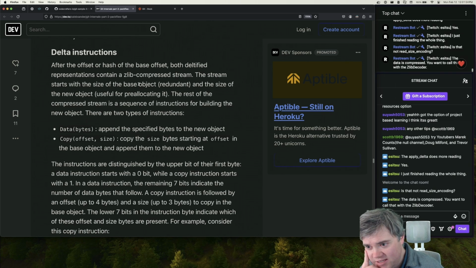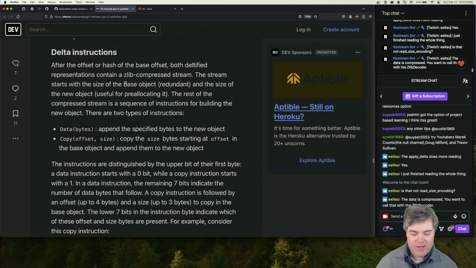It starts with a base object. Oh, no. Okay, so I guess it's not, oh, no. We're going to have like an unknown amount of space. Huh.